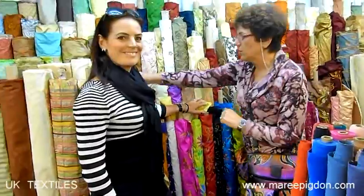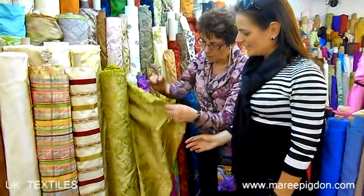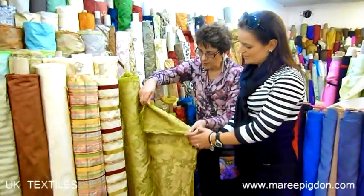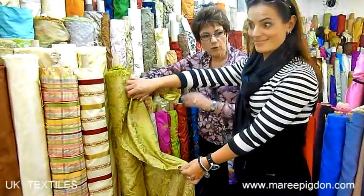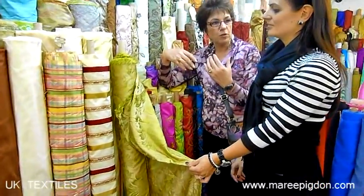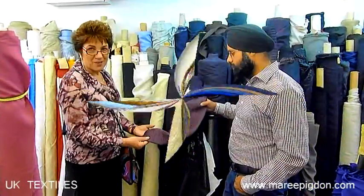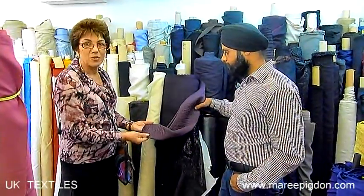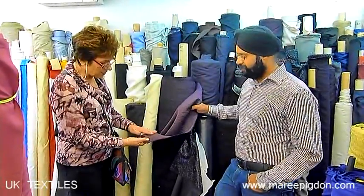Look at this green one behind you — now that is shot silk, and that's a really lovely one. That could be something rather special for an evening outfit, or just a special little shell top that you could wear with some of the other pieces we've found here. And this lovely pinky plum color is just in my color range and has a lovely texture too.